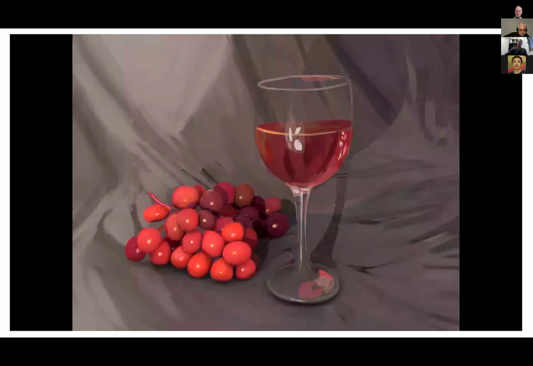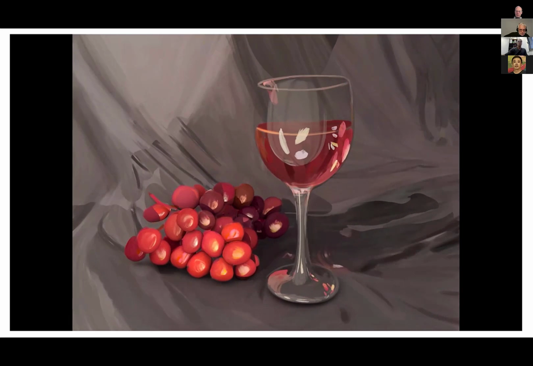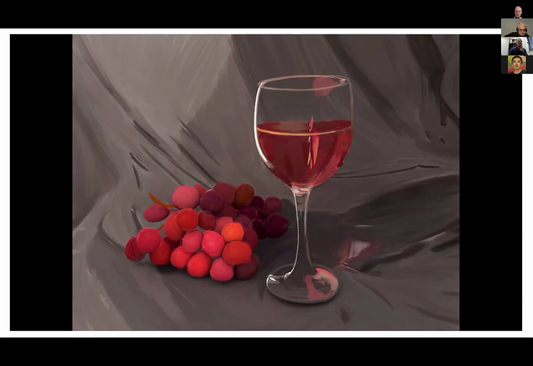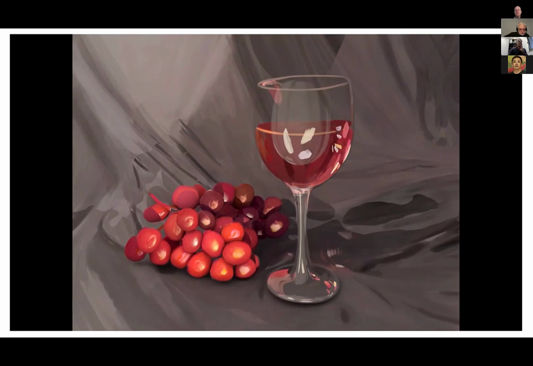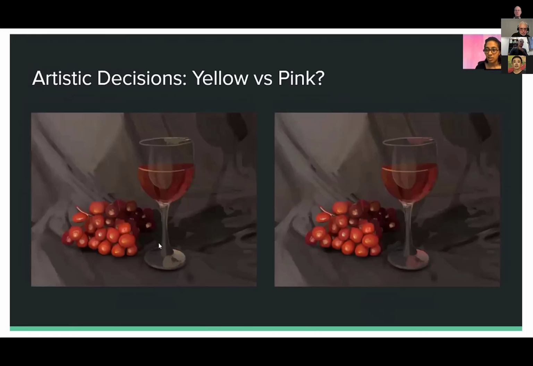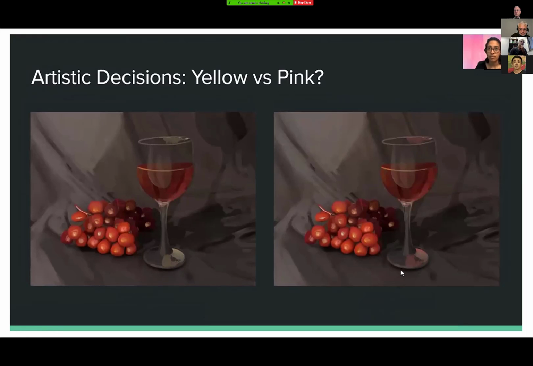And these are some of the results. You can layer and composite very easily, doing separate passes if you want to. And all the shadows and highlights move according to the pseudo light source, and it's temporally coherent. And then this is what the original painting looks like compared to the final render. And with those HSL adjustments I mentioned, you can change the colors of these reflections really easily. If you want it to look a little bit more yellow, or a little more pink, it's really easy to make those changes through the shader itself. You don't have to repaint the maps every time you want to just shift the colors a little bit.